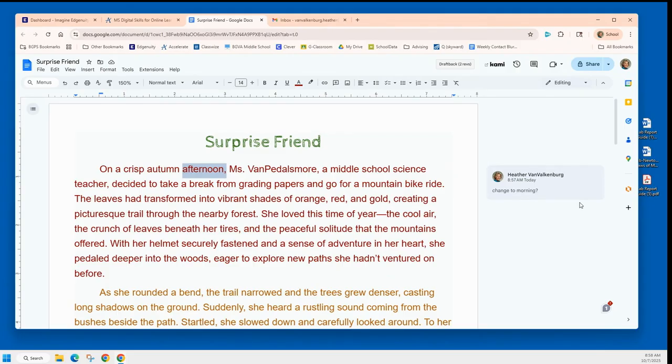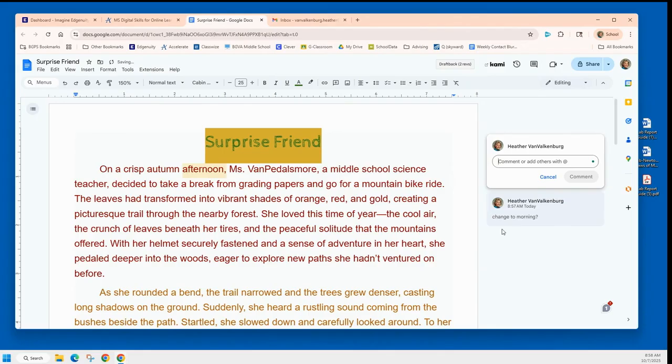You also have that option if you're given permission to edit, but you don't have to edit on someone else's. I might say, hey, can you look this over and make suggestions as a comment? So here we have the comments. You can also highlight a certain section. You can also use this button up here.